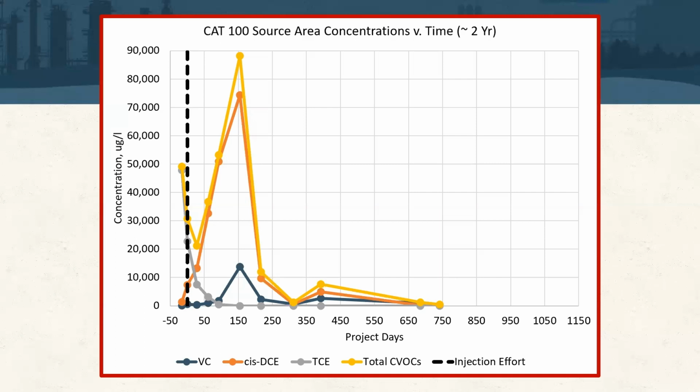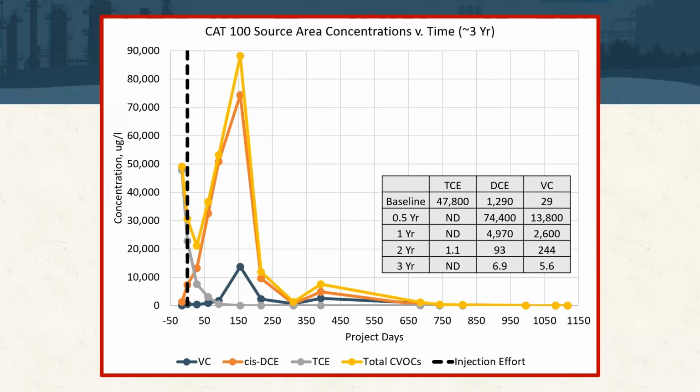Move out another year, and we see all the concentrations have come down. I'm going to show you a data table here in a second, because I know with that scale, it's hard to see what those concentrations ultimately are. So I'll show you that here in a second. But about 2 years into this particular project, most of the parent and the daughter products were reduced significantly. And so about 3 years now, which is where we are, you can see we're non-detect for TCE, which we have been since early on. And we've reduced our DCE and vinyl chloride both below 10 parts per billion. And I would expect those concentrations to continue to decrease to get us down below the MCLs.